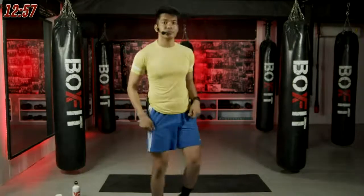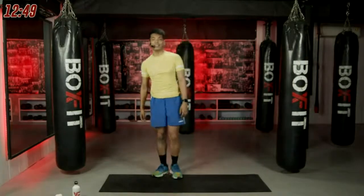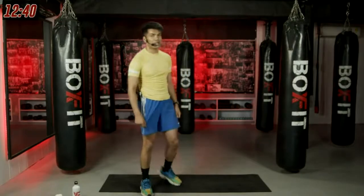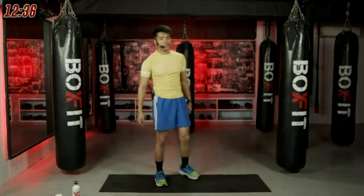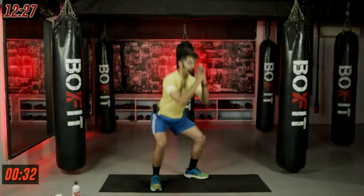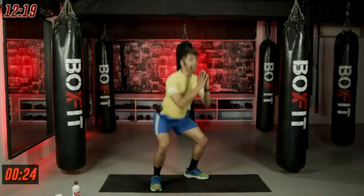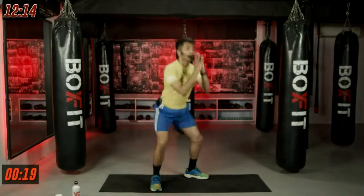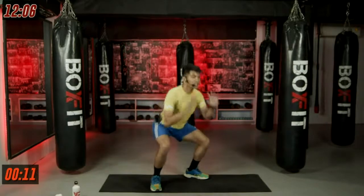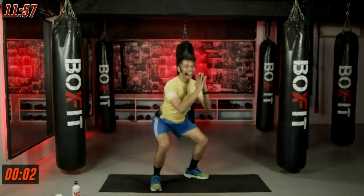We're going to start with squat with pulses again. Are we ready? Have you recovered? Take 10 more seconds. We go back to back without me talking too much this time — just listen to the cues. Starting in three, in two, and one. Squat with pulses: pulse down and up, knees facing out, hips down low, back strong and long, core engaged. Breathe in, go down, come up, breathe out, tuck your pelvis in. Keep on going. Last three, last two, and last one.